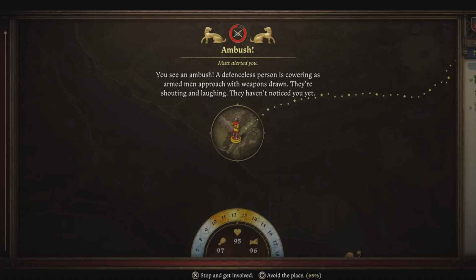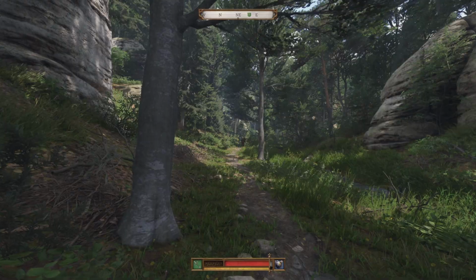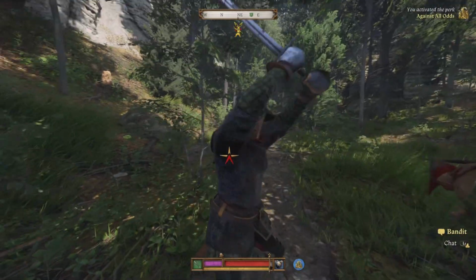Uh-oh. Ooh, ambush. Man, I don't want to. We gotta stop. If somebody gets hurt, we don't want anybody to get hurt, right? We're the good guy in the playthrough. What we got here? Somebody, please! Help him.